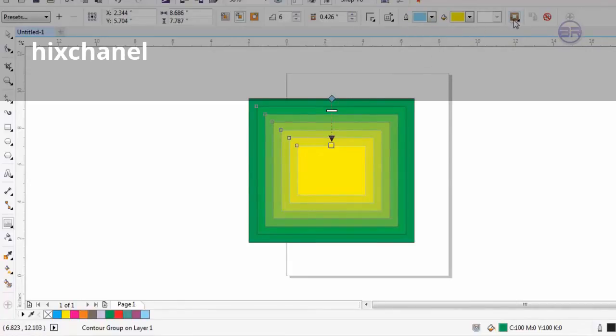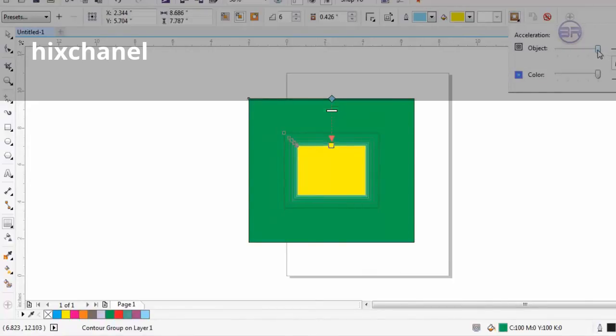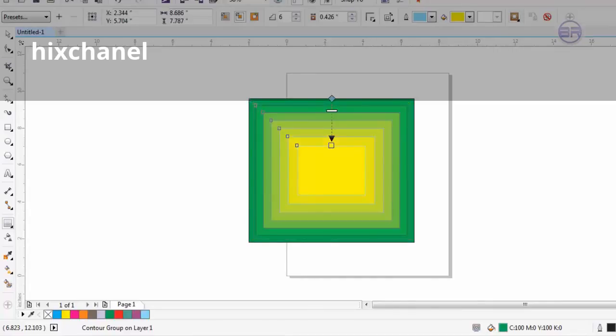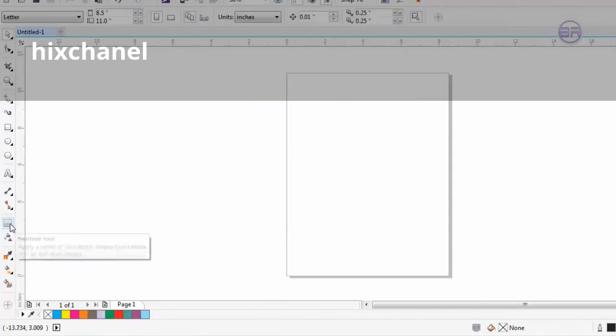So basically this is a very nice option. You can use its size and other options. Very simple to use. And here we have another tool, the blend tool.